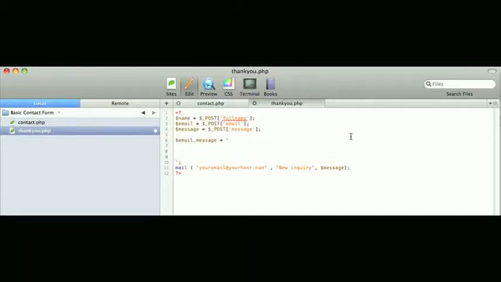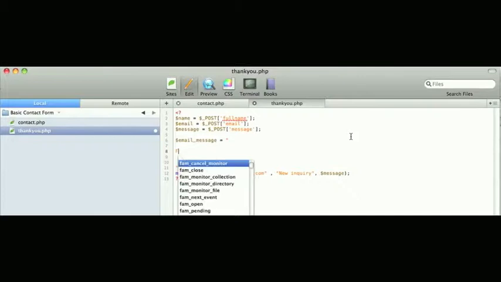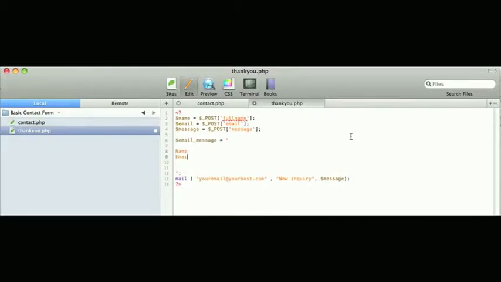So inside these quotations will be the message that goes in your email. And we will have it contain the name, email, and message. So we want their name, their email, and their message.